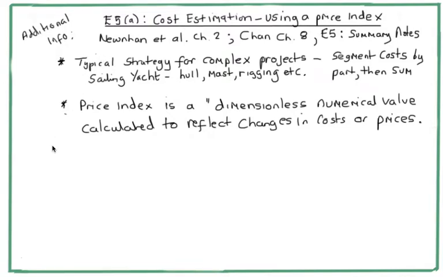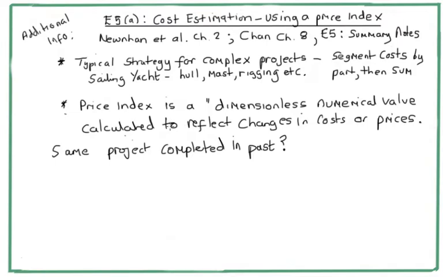So the question with this is, do you have a situation where the same project was completed in the past, so you know what it cost? So this is really solid information that you can work with. If that's true, then we can base an estimate this year on the old costs using a price index.